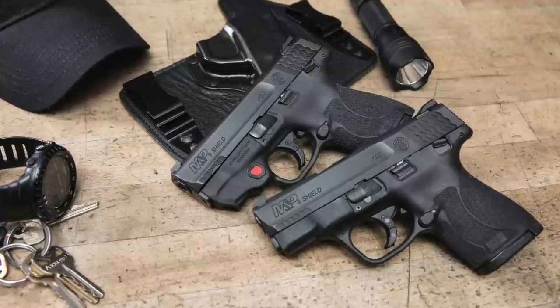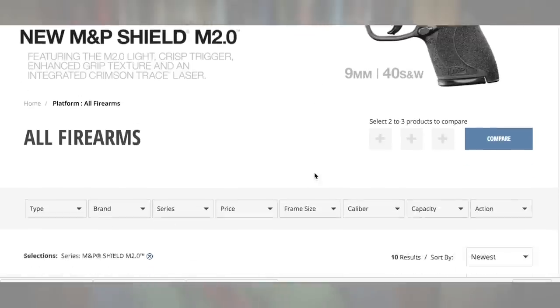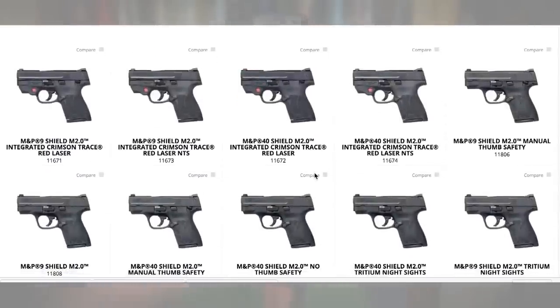The Shield is one of my absolute favorite carry guns because it just fits my hand well — it's magic for me. I have smaller hands and I get such a good purchase on it. With the 18-degree grip angle, being a 1911 shooter at heart, the ergonomics really work in my favor. A lot of times smaller handguns kick more and are harder to be accurate with, but this gun actually feels like it shoots like a full-size gun. Yes, there will be versions available without the laser.